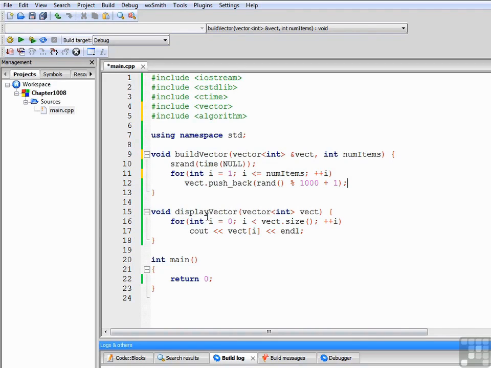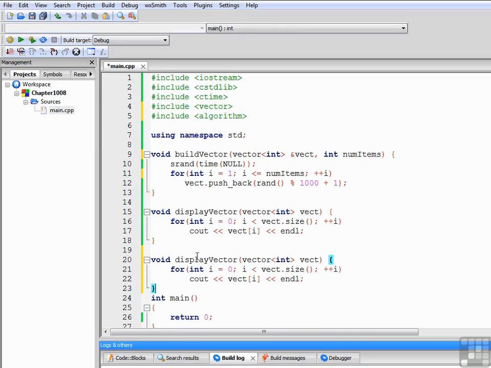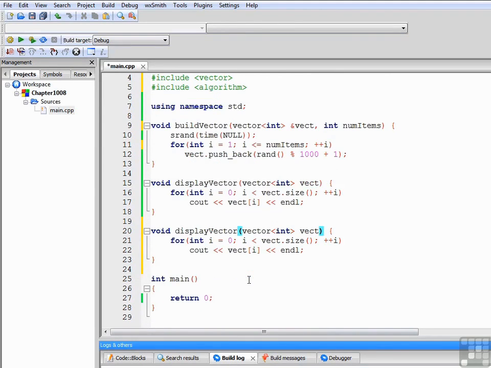And then notice that I also have a display vector function for integers, but I also need one for strings because we're going to do a sort on a string vector later. So I need to copy this function and modify it to work with strings. So I'm going to do that right now. We'll call it display vector s. It's got to have a new name. And then we're going to change the data type of the parameter to string. That's the only change we have to make to that function to make it work.